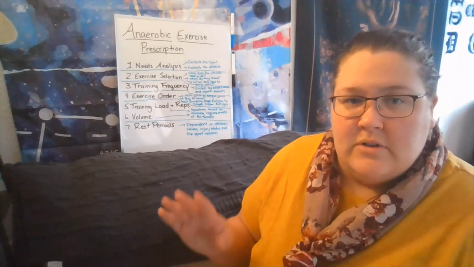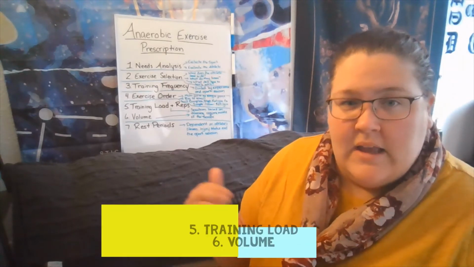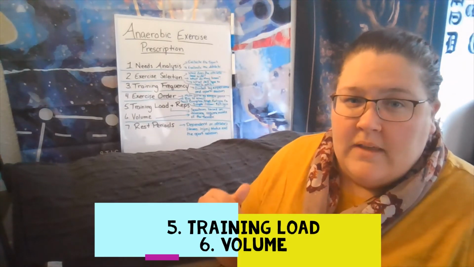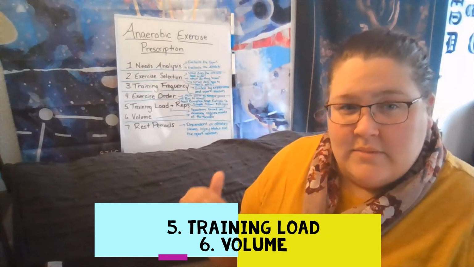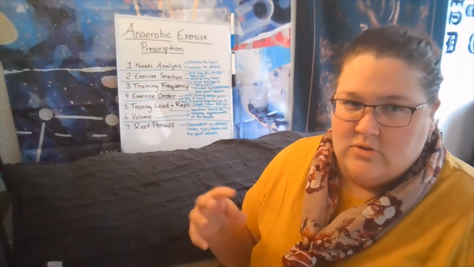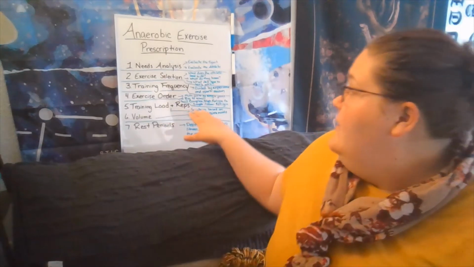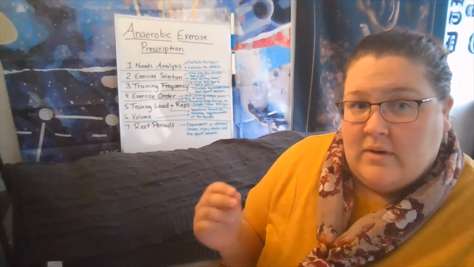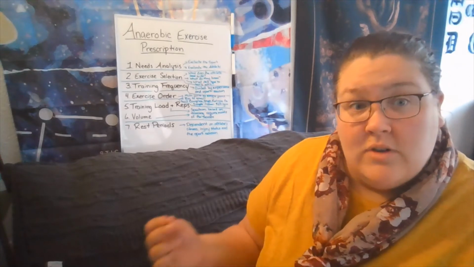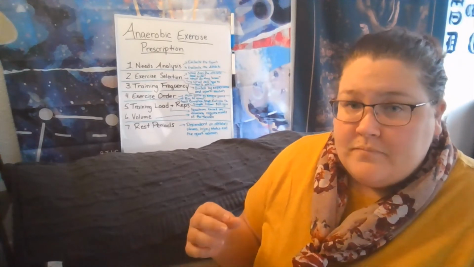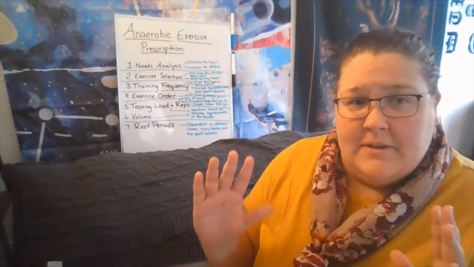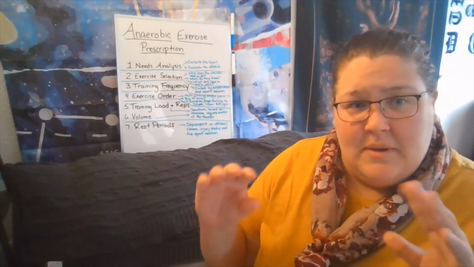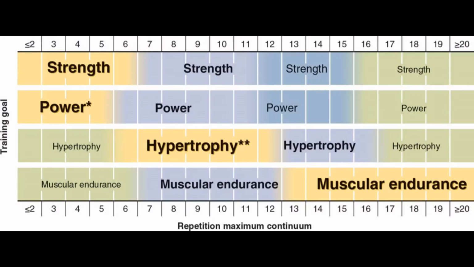The next two concepts are going to be your training load and your reps and your volume. Even though these are two distinct concepts, we tend to pair them together because they're controlled by very similar things. Mainly a spectrum. This is going to be based again on your athlete's training experience, but also what you are trying to train. I'm going to show a picture here in a second in the lovely slideshow. It'll pop up all pretty like this.